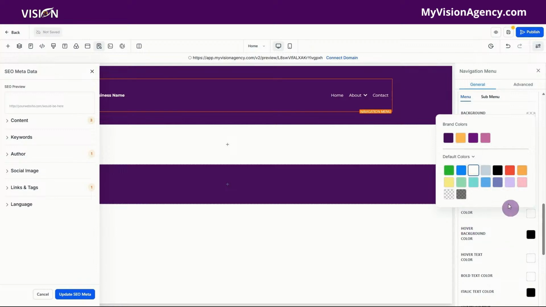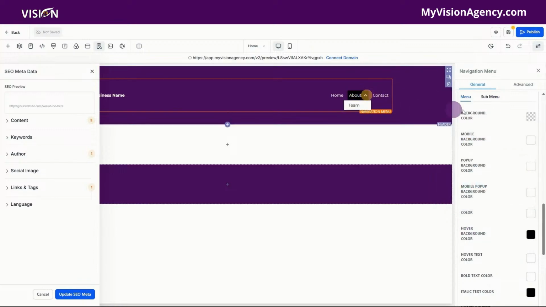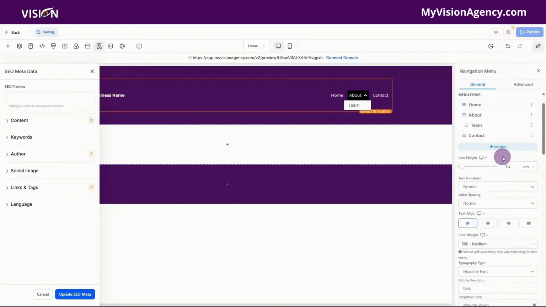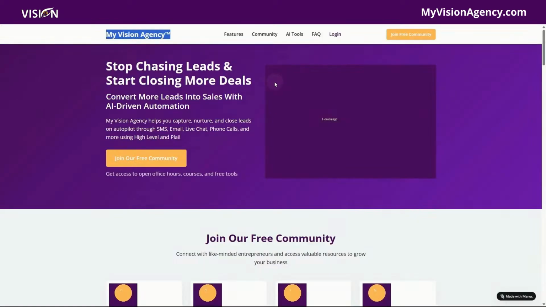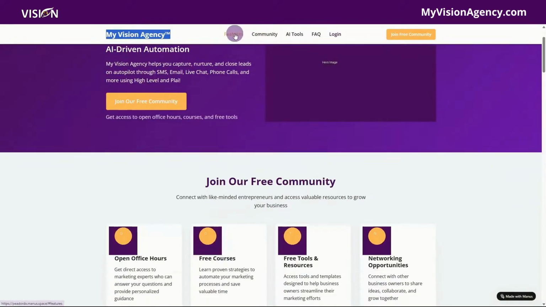There we go. Now, if we want to change the menu items, what we want to do is go back up here and you'll see these menu items here. You'll see that team is under the about item. So if you did want to add additional pages. Now, if you're doing a lead magnet funnel like this one, you don't want to add a bunch of pages, and this is actually just a sticky header here.